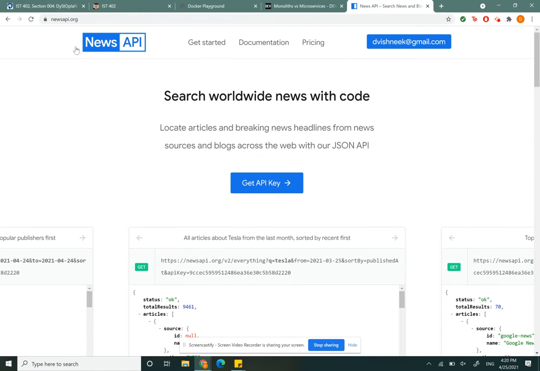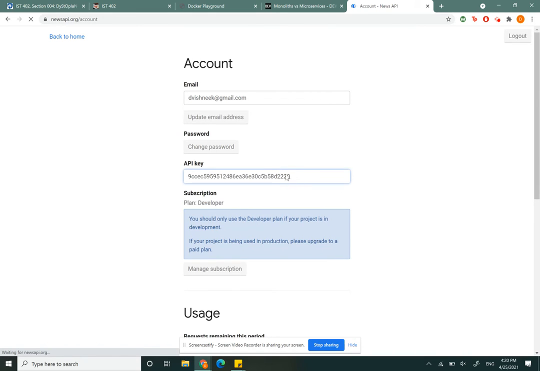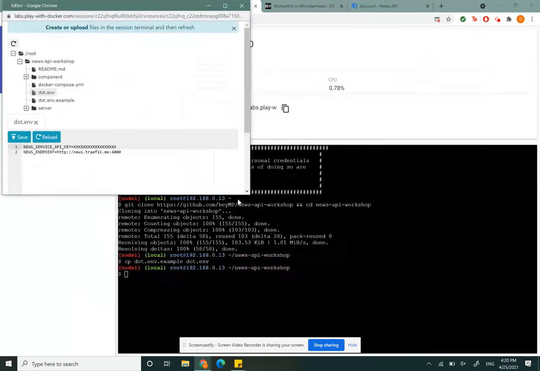So you can go to newsapi.org, simply input your details, which will allow you to get an API key. So this is the API key I have. I'm going to copy that and input it right here. Save that.